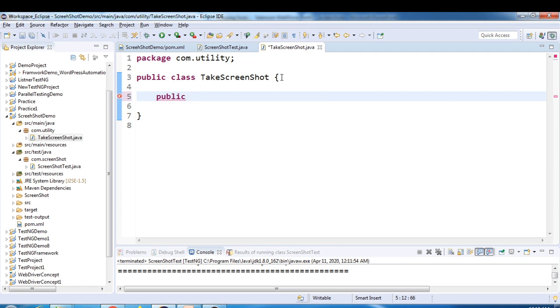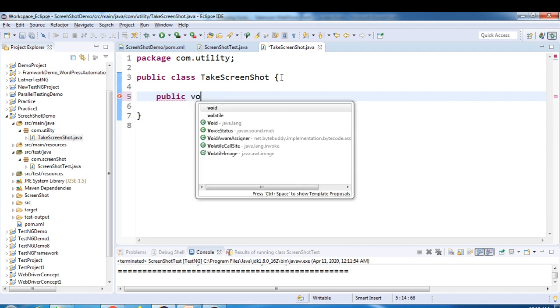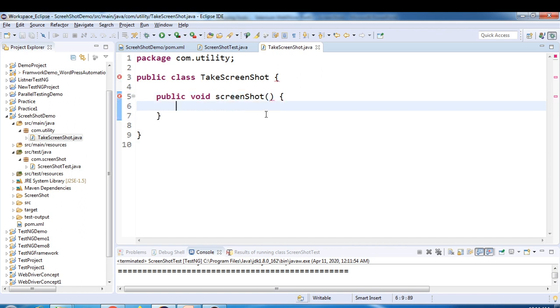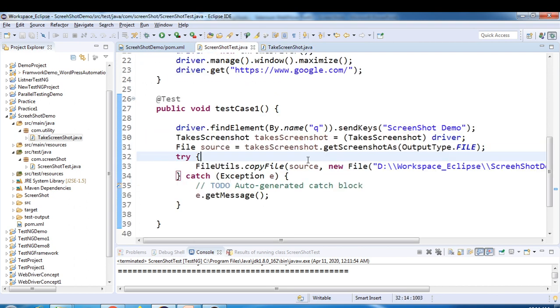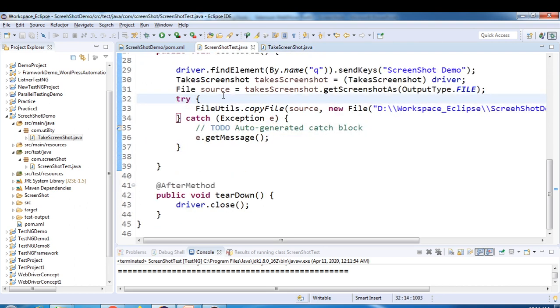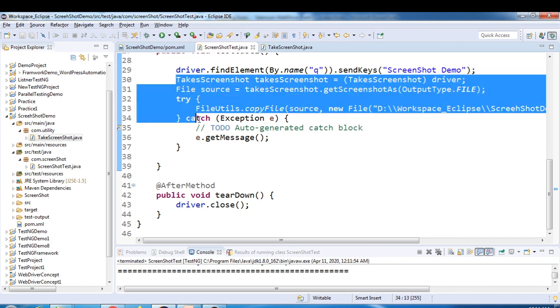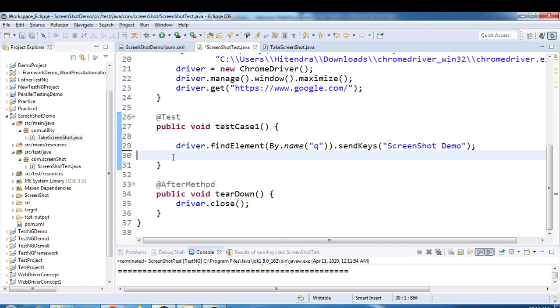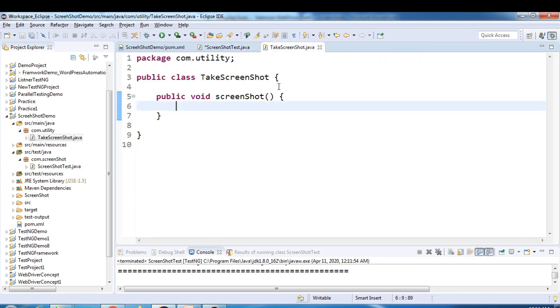Simply I'll write one method, public void screenshot, screenshot only, that's fine. I'll copy this entire code from the test class and put it over here.